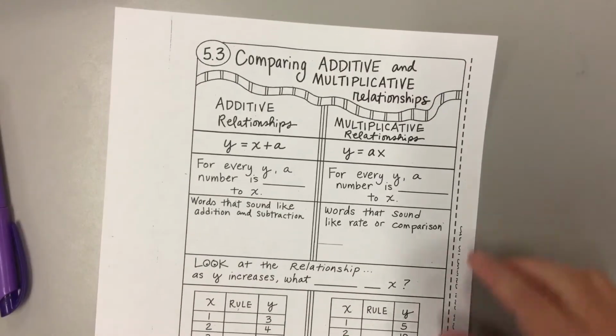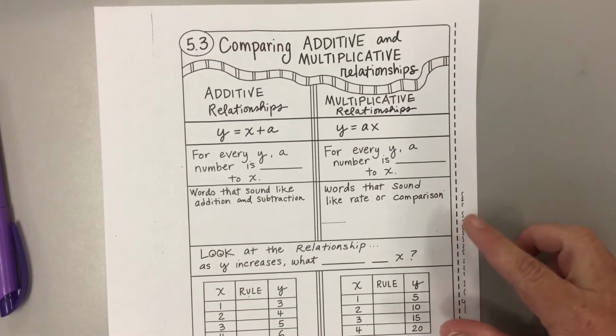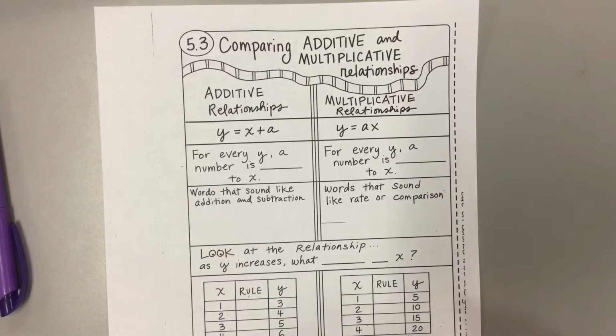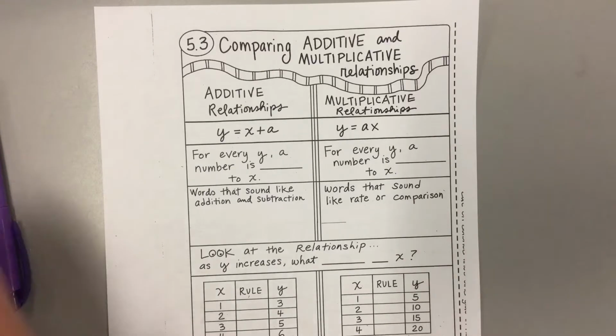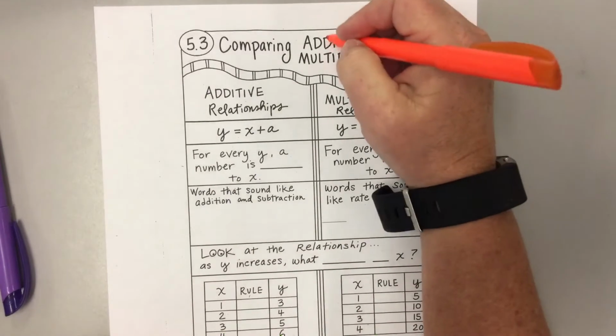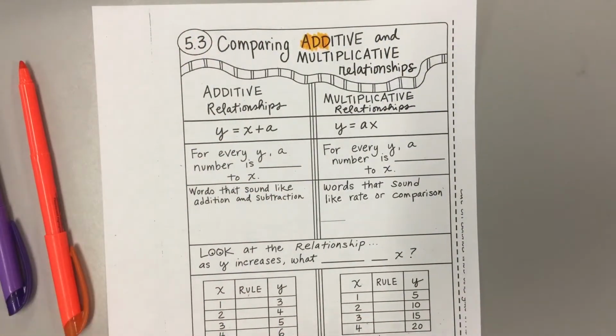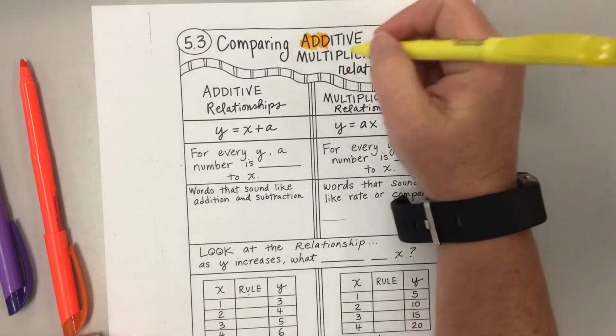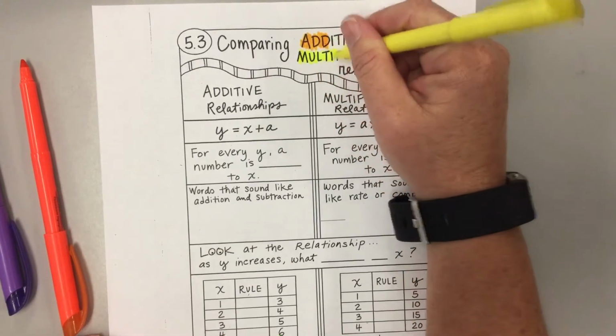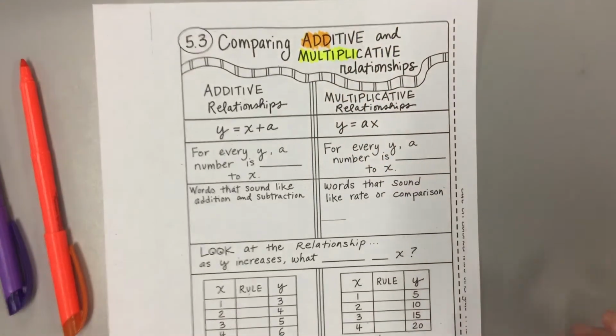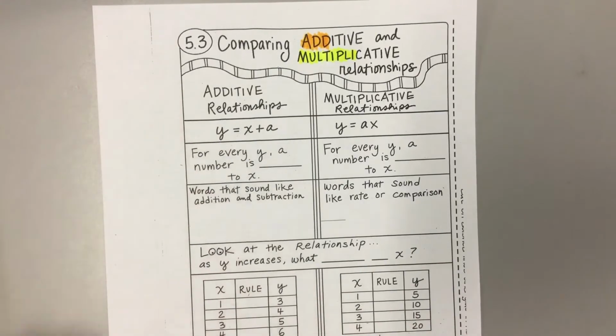Anyways, so we're going to be talking about additive and multiplicative relationships. Very, very easy, very simple. It's a lot like it sounds. When I hear the word additive, what word do I hear in there? Add, right? And when I hear the word multiplicative, what do I hear? Multiply, right? Wouldn't y'all agree? Yep. Okay, so that's exactly what it's going to entail.